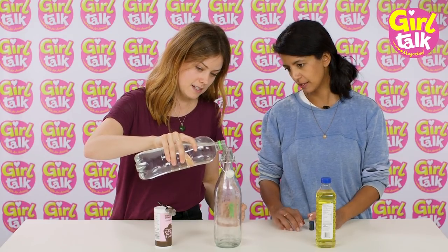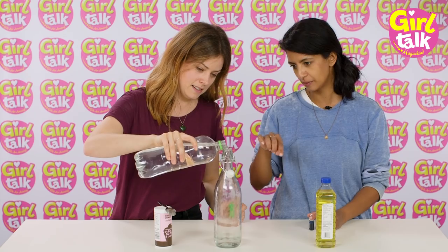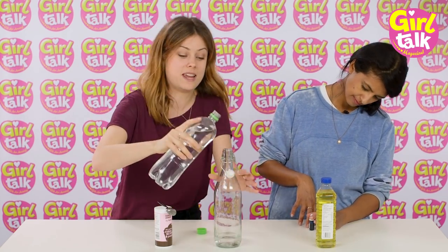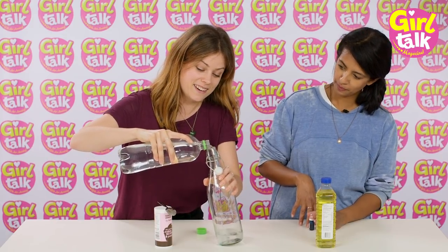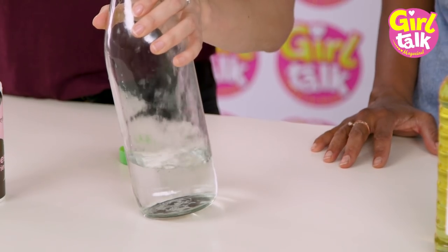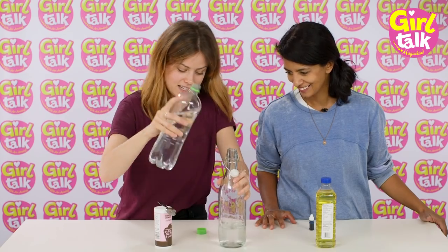Is it going in? Yeah, it's going in. The more you tip it, the less likely it will be to spill. But there you go. How much have I put in now? Oh, this is going in way more slowly than I thought. The more you tip it, that's it. There you've got it going. You're learning how to pour water into a bottle. You're doing really well. Every day's a school day.